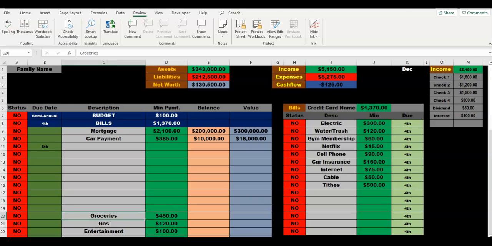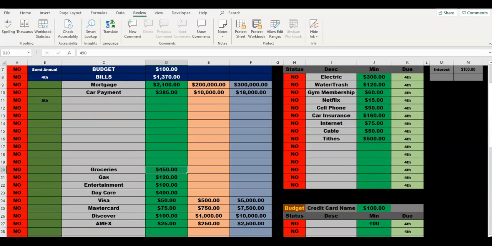Now, groceries, this can be itemized out. If you set a limit and you're paying $450 every single month for groceries regardless, then you put it there. I would actually put this on a budget because it can fluctuate. Plus, it's not like you're spending $450 all at once. You may spend $200 every 2 weeks. If you think this is going to be higher, put the highest amount you can.